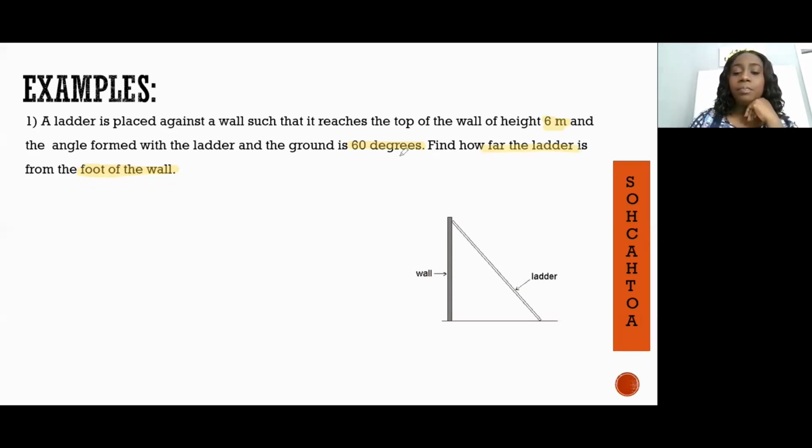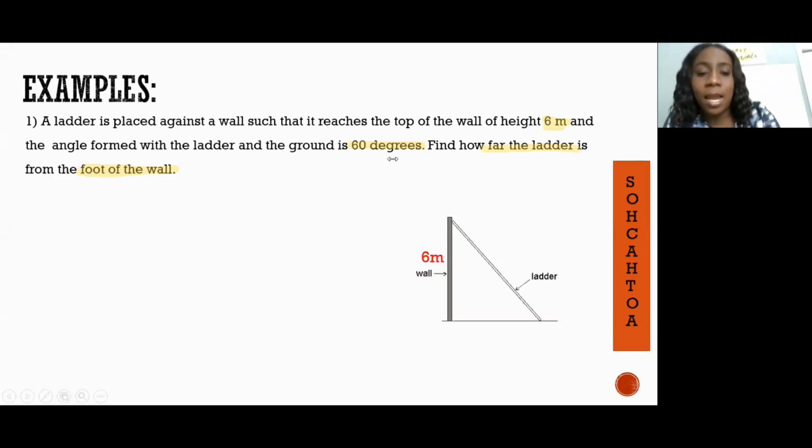So they're important. Like I said, my diagram's up, and now I'm going to start to put in my important information. So I'm going to put in my 6 meters first. Is that going in the appropriate place? Yes, because they said the height of the wall is 6 meters, so the ladder touches the wall at 6 meters. Everybody agree with me? Did I put that in the right place? Remember now, when you're doing this, you have to make sure you're putting the information in the right place. I should have let you help me through that. But anywho, the angle formed with the ladder and the ground is 60 degrees.